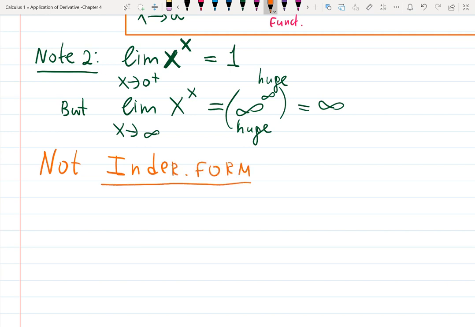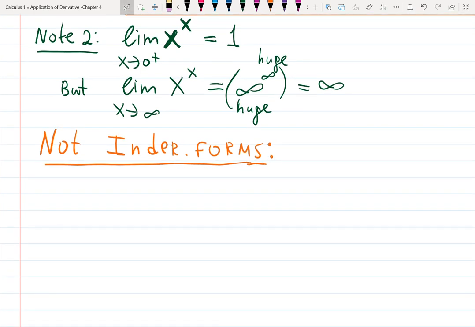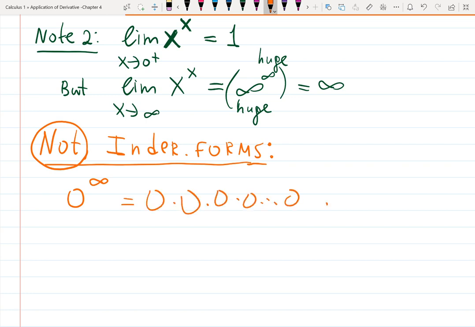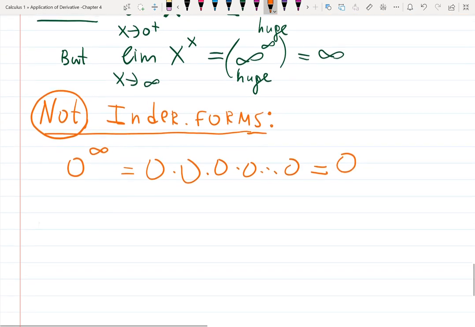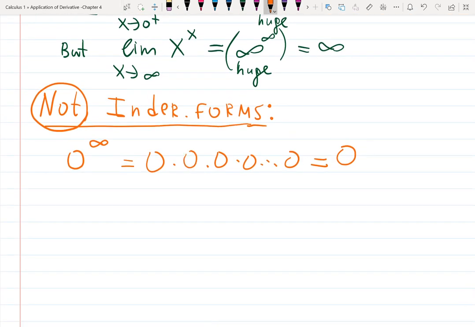Indeterminate forms, if you remember, were the cases where the limit is not obvious. Well, not indeterminate forms are 0 to infinity. That's just 0 times 0 times 0 infinitely many times. Okay, that's 0. Makes sense? There's no trick here. Or, for example, infinity to 1 versus 1 to infinity. 1 to infinity was the question. But infinity to 1, it doesn't matter how fast the function goes to 1, and doesn't matter from which side, left or right, it's still infinity.